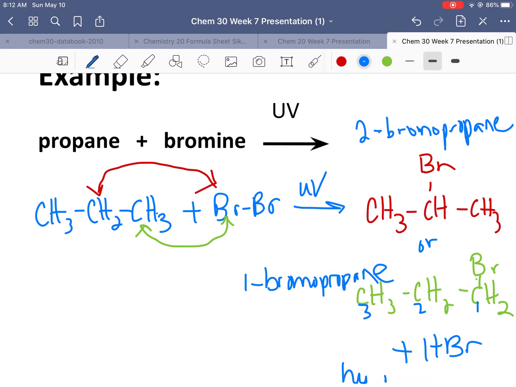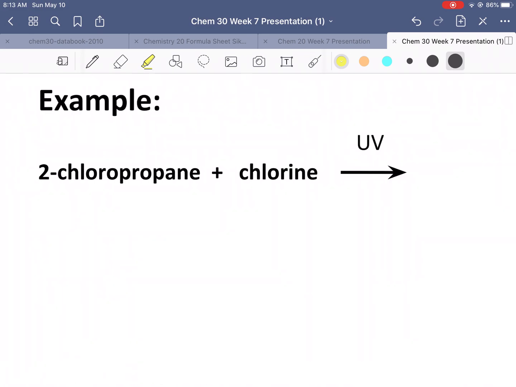I will be looking for it. If you forget it, you're going to end up losing marks. Sorry, my pen's not working at the bottom here. Hydrogen bromide. So all the possibilities are named. 2-bromopropane, 1-bromopropane, and the other definite product, the hydrogen bromide, must be named as well. There we go. Isomers are formed. Both are listed. Check out the next one.